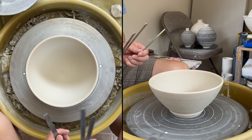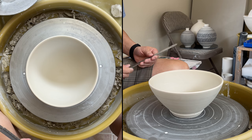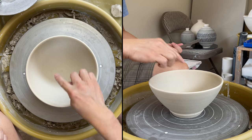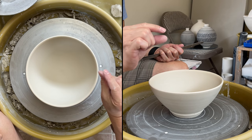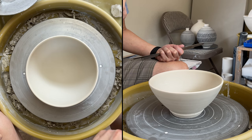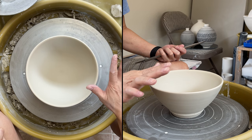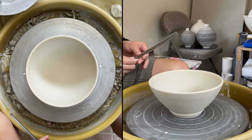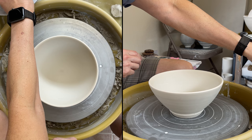Now I know exactly how thick the bottom is. When I'm trimming, I will keep checking until I get it within three to four millimeters for the bottom — that's my goal. Then I will start to remove the clay from the outside, and I'll do a demonstration showing you how to do that.